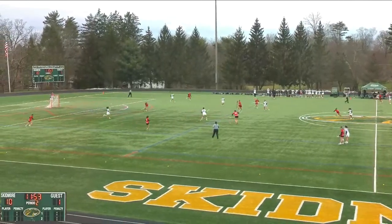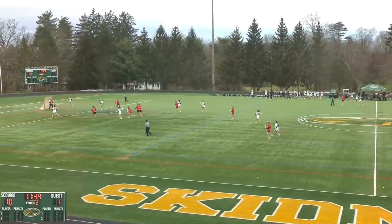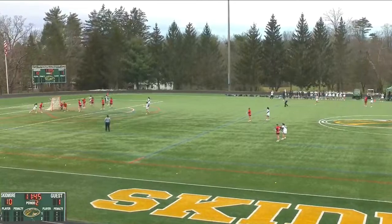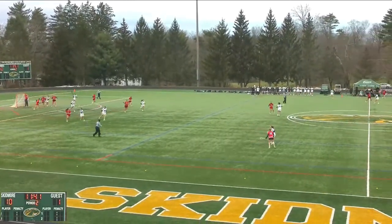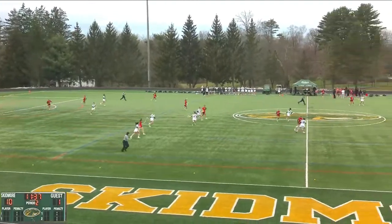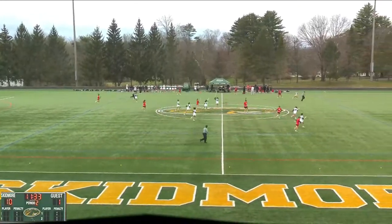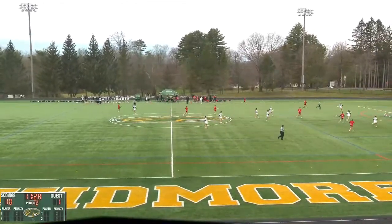Yeah. Missed clear. Intercepted there by Hudner. She is dodging to cage. Shot hits the goalie. That did not look like it felt good for Julia Hawkins. But you know what? That's a stat. Good for her. Yeah, that is. That was a tough roller shot there. Really hard to read those on wet turf. She did a great job.